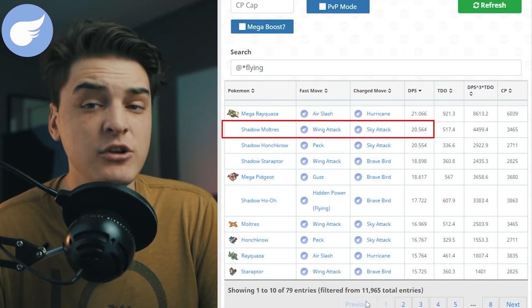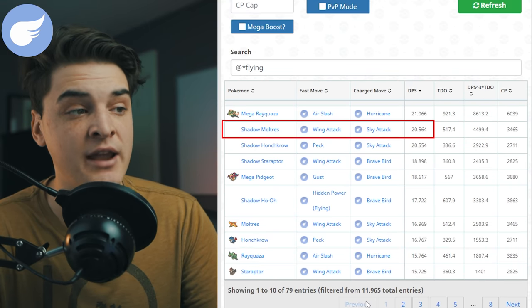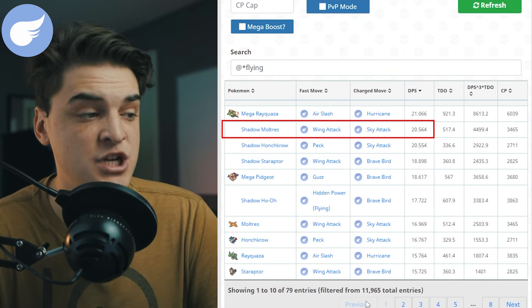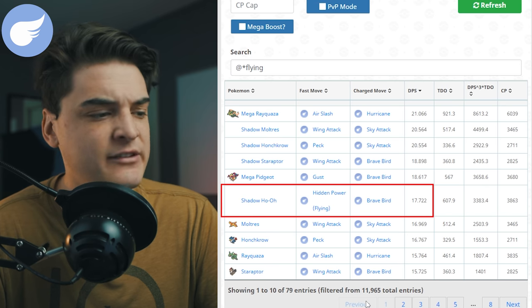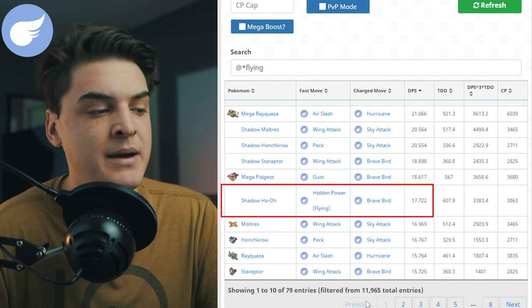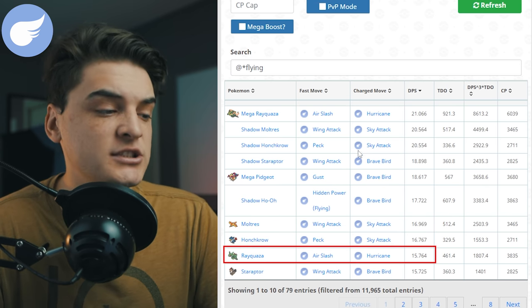In terms of Pokemon you can use, Shadow Moltres is gonna be the number one. So that one you actually can use as a fire slash flying type raid attacker. You can kind of use it as both, the Shadow Moltres. Shadow Honchkrow, Shadow Staraptor, Shadow Ho-Oh with hidden power flying. That's gonna be a hard one to get because your Ho-Oh needs hidden power flying. Regular Moltres, Honchkrow, Rayquaza, Staraptor.